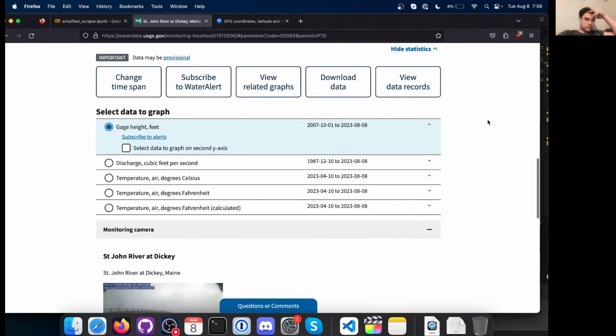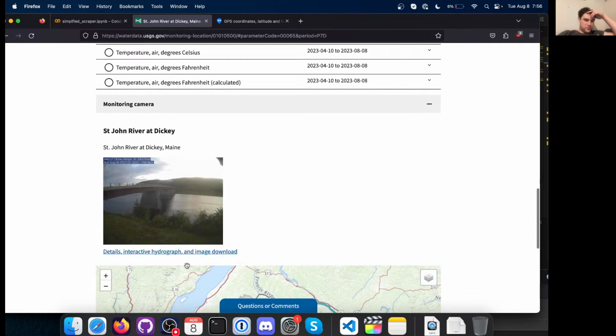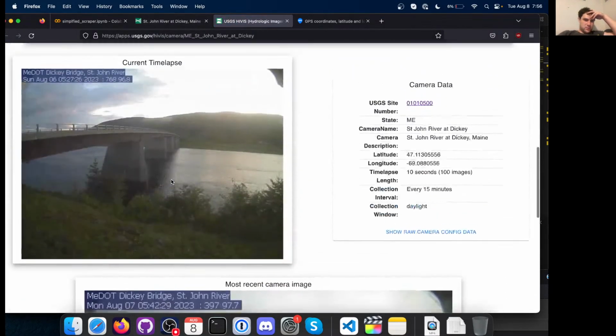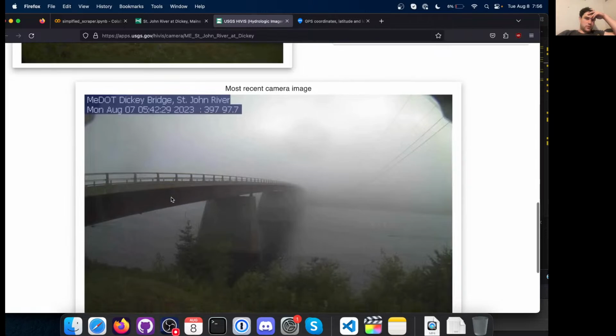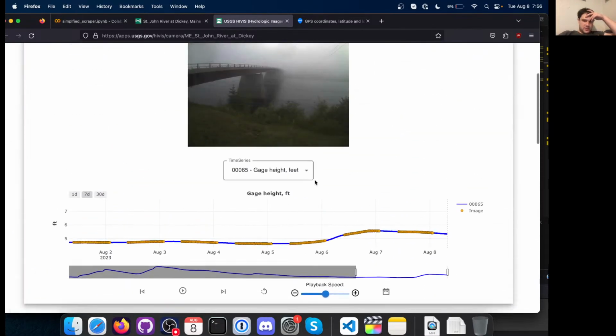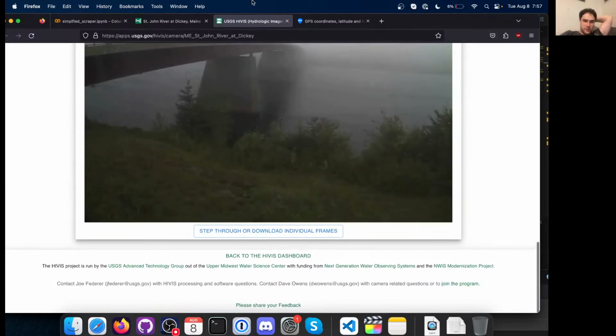The other thing is, oh, actually this is kind of useful. So they have these monitoring cameras. I wonder if we could actually get historical things of these too. Wait, that can't be current. Oh, because it's the middle of the night there. Yeah, see, it only does it during daylight. Oh wait, maybe we can get historical images too. That'd be cool if we could augment the data set that way.